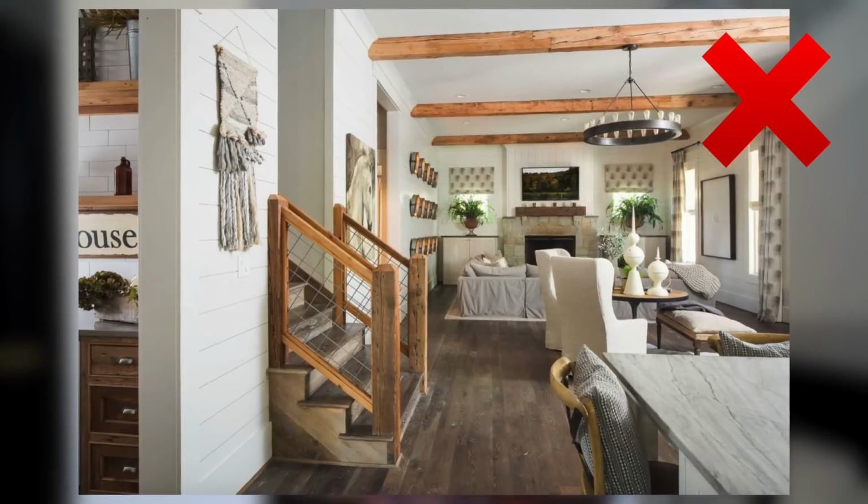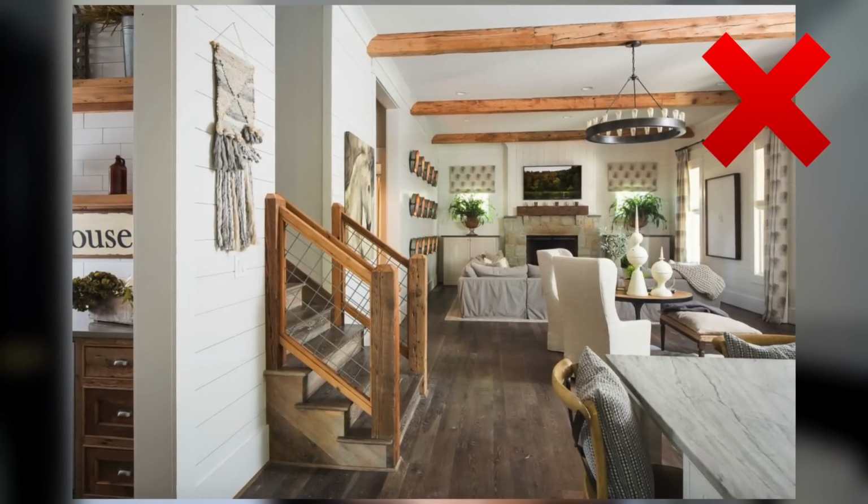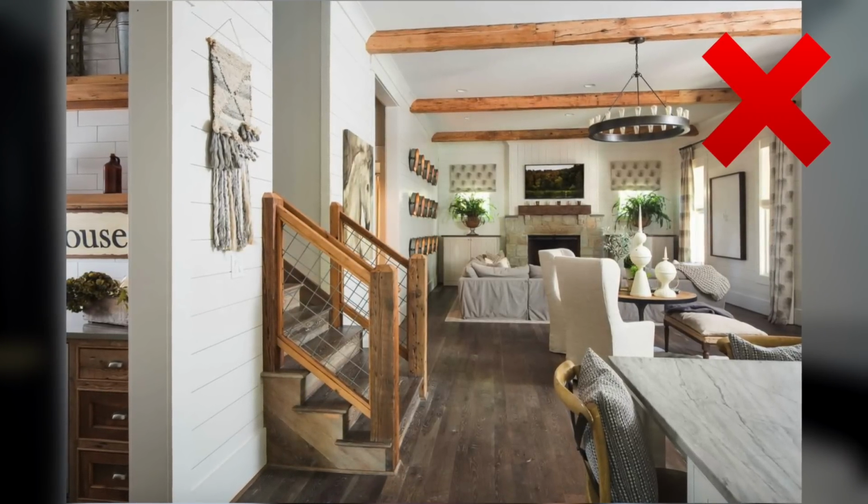The next design trend that must go is the farmhouse chic. I understand many of us are living in these farmhouse chic homes and it is becoming very tiresome. When a design becomes ubiquitous, meaning it's everywhere, and I mean everywhere, it's gotta go. Now, if you have a farmhouse chic home, do not fret. There are things you can do to update it, but it really is getting tiresome, especially if you have the distressed furniture in the home.